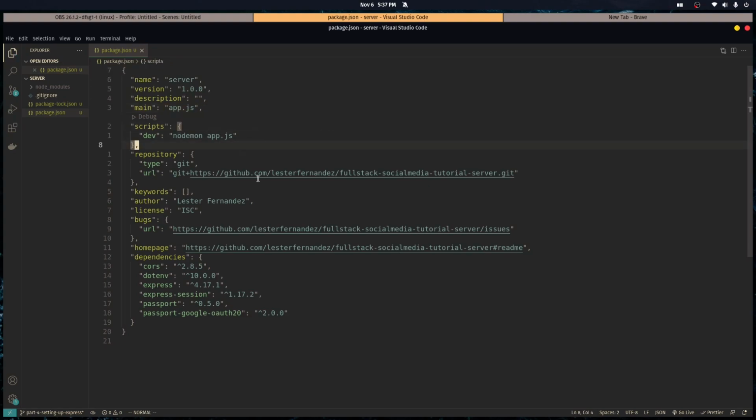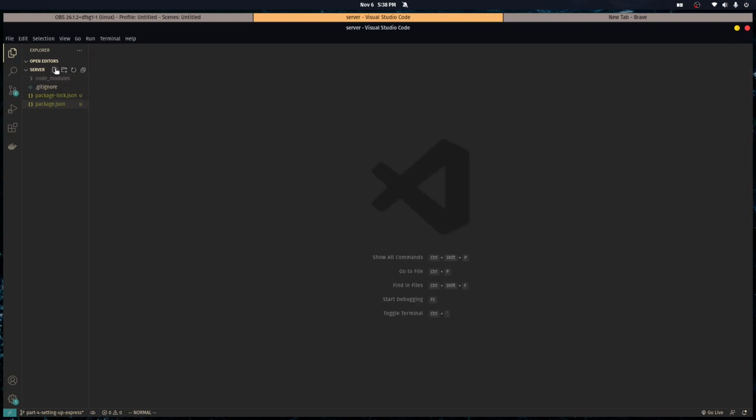Nodemon is basically an application that runs a Node app, and then every time you save that file, it restarts the Node app, so you don't have to restart it every time you save it. And let me give this a description. So let's start our project.